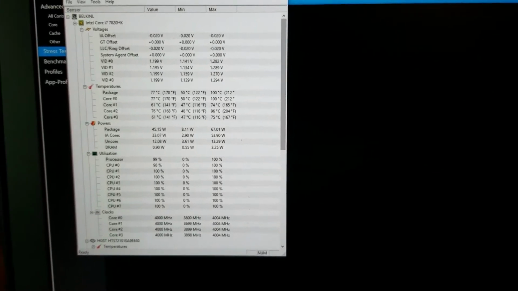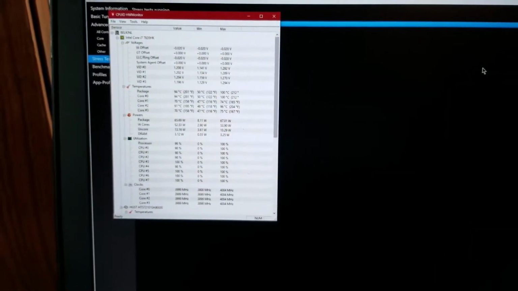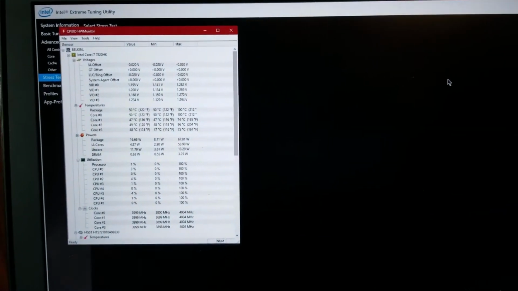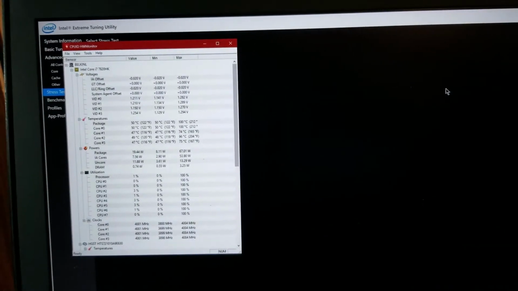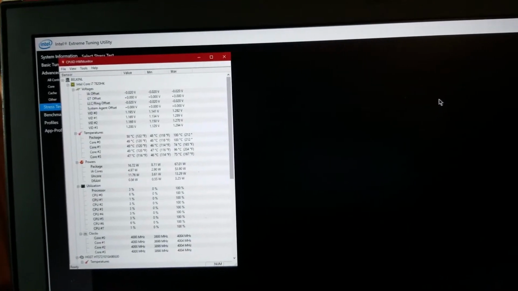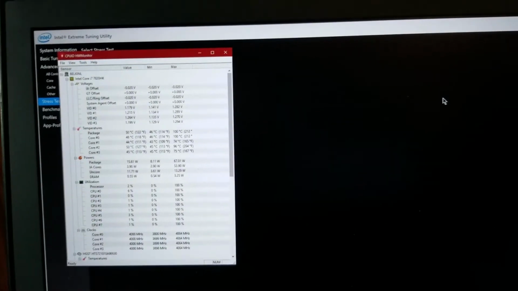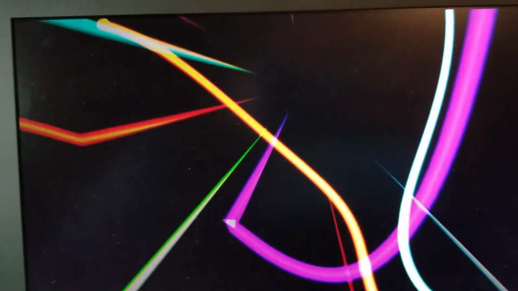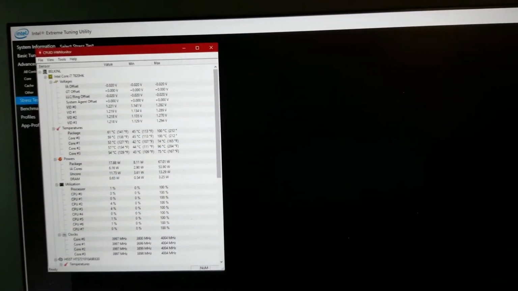So here we're going to tear it down again, and we're going to replace the thermal paste with Thermal Grizzly thermal paste, and I'm going to switch out the thermal pads. I have 1 millimeter in there now. I'm going to try to see if replacing them with 0.5 millimeter thermal pad will even out the core temperatures. That's going to be the goal.